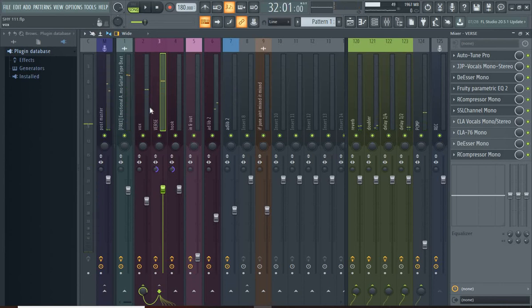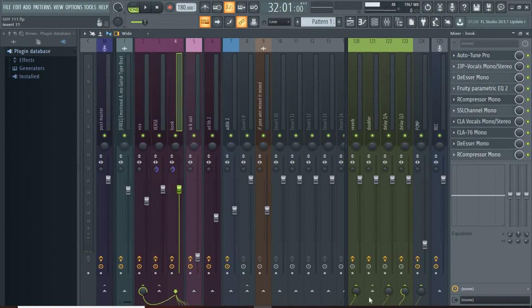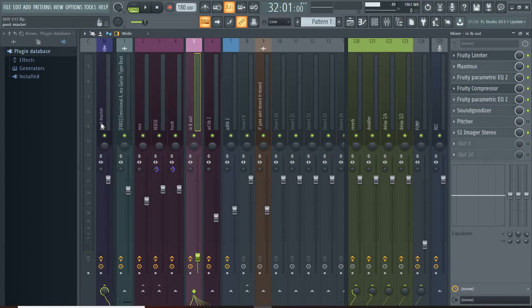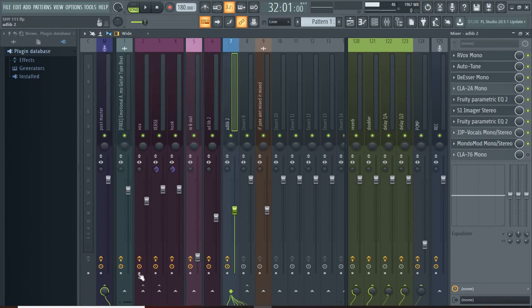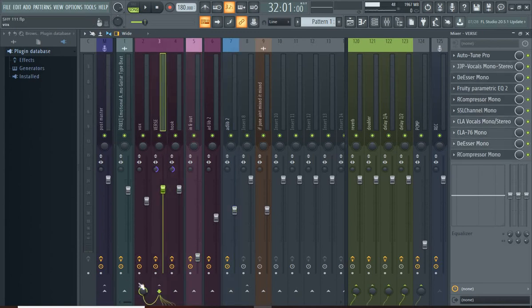What I do like to do is, if you notice, these green lights, they're going. We already got them all sent to our sends. This right here is a send, but it's different from the one on the verse. On my ins and outs, they're sent straight to the master. Ad-libs go straight to the master. But my hook and my verse are going to this Vox.